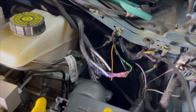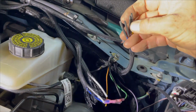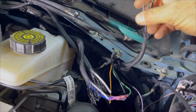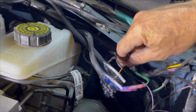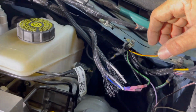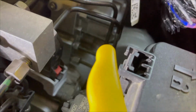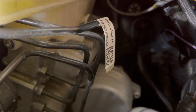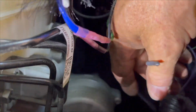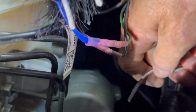Now, coming up here, just a little gaggle of wires right here. You can see the ends are capped off. And then there's this one. This one right here, too. These are going to the upfitter switches. And then if you look down here, let me move this stuff out of the way. If you look down here, so here's another set of wires. And these are the dummy wires that go to all the different parts of the truck.